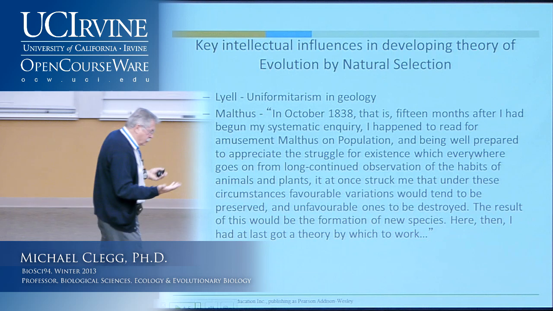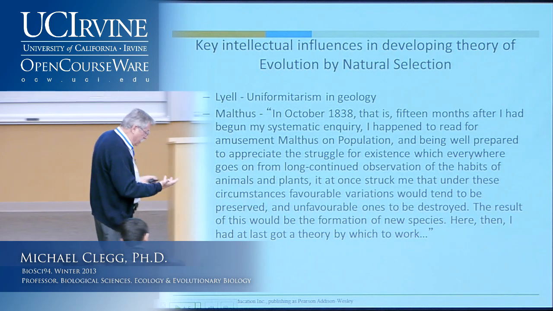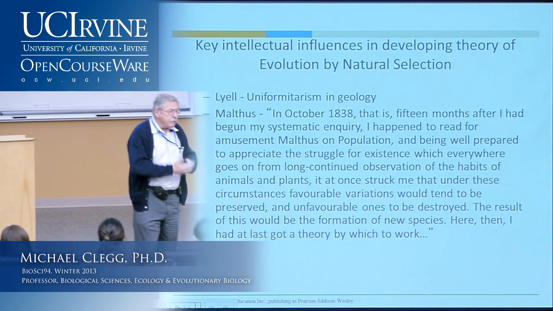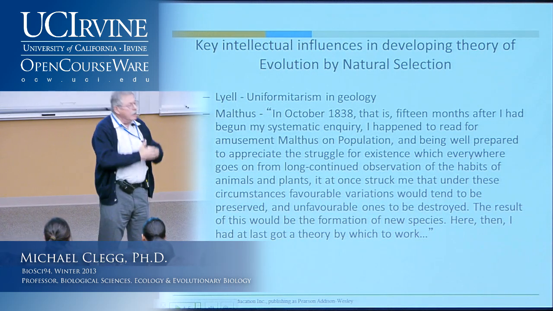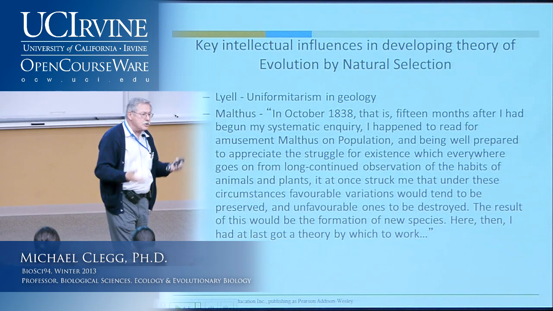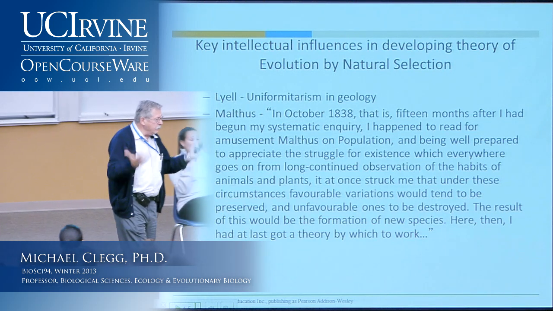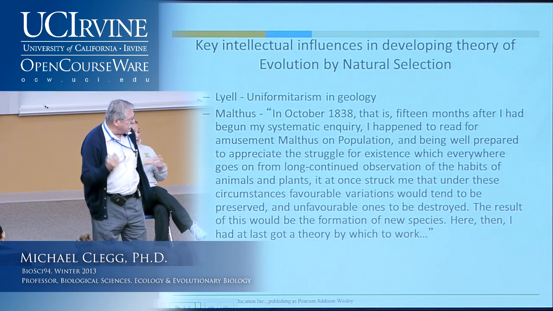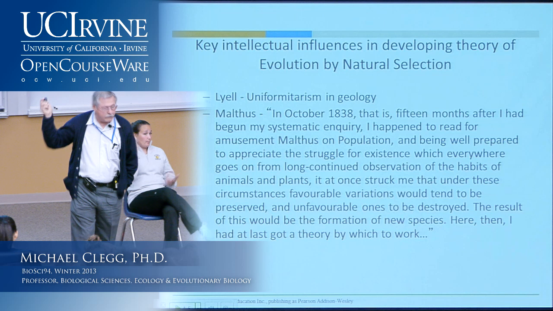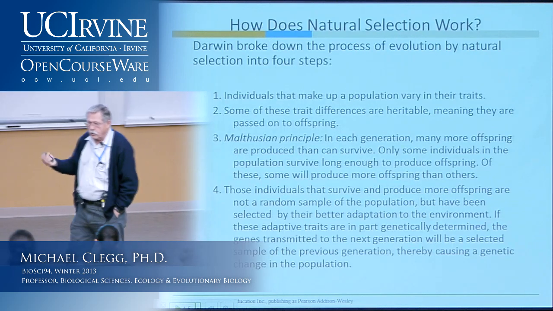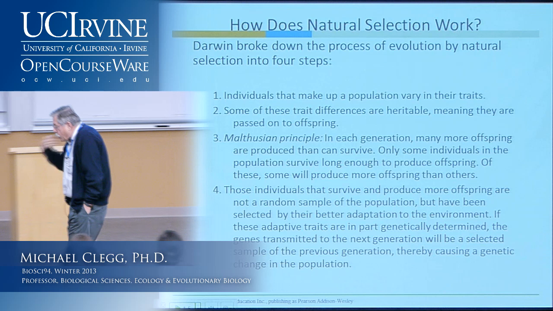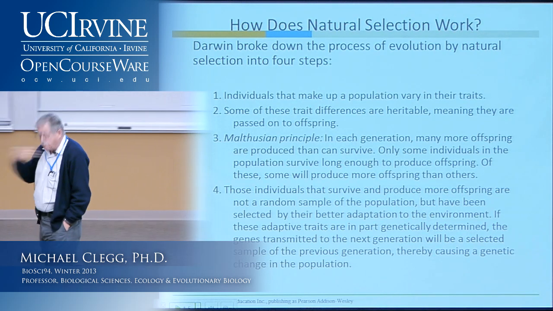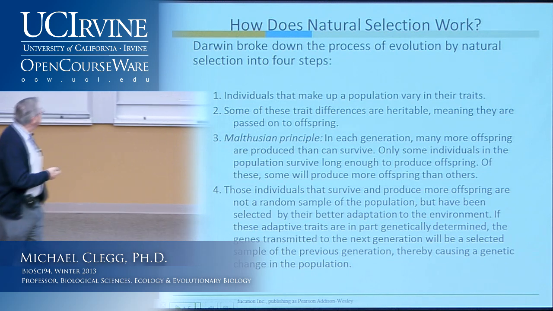Well, in that, Darwin saw, and so did Wallace, a mechanism to drive natural selection. If populations tend to grow without bound, if there aren't the space and resources to accommodate all of those potential individuals, then there is the opportunity for natural selection to sort among them. And it was these two influences that played a key role in Darwin's postulation of natural selection as being the process that drives evolutionary change.